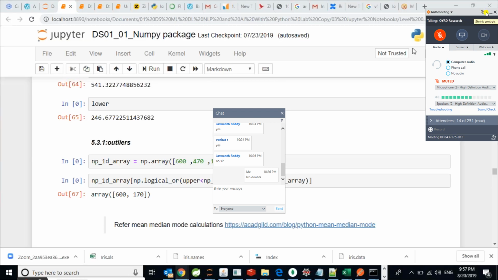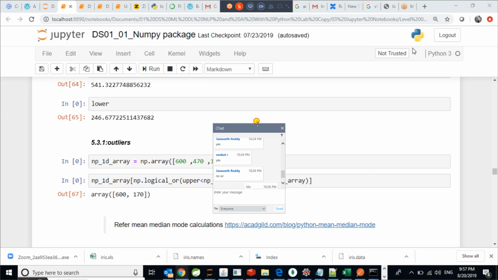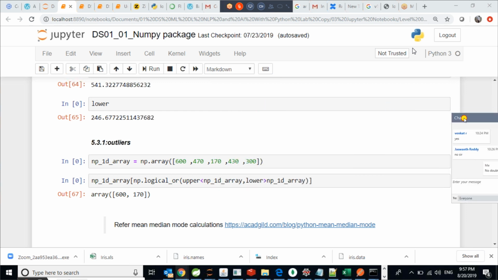What is the formula of a standard deviation? How can you find a standard deviation? Tell me first. Standard deviation is nothing but... Sneha, what is the formula of a standard deviation?